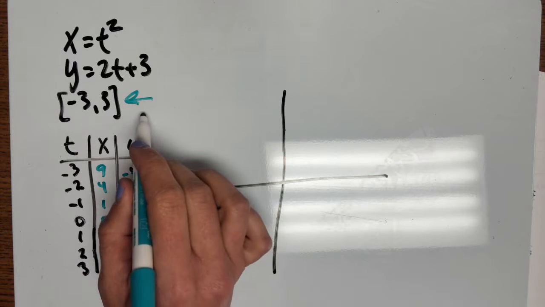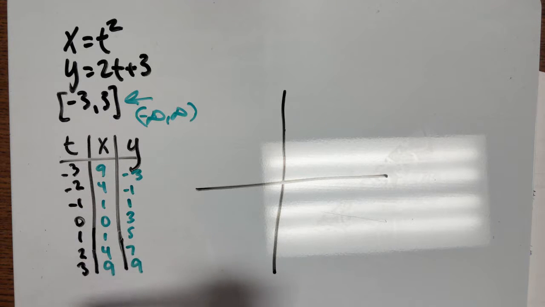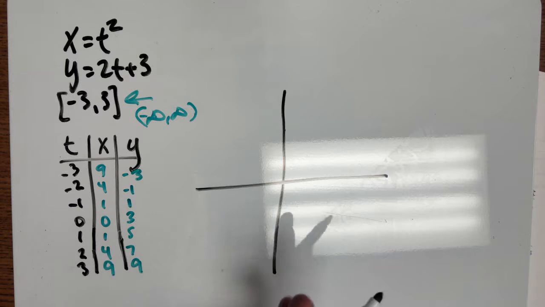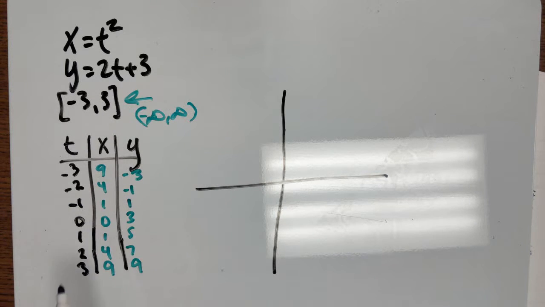It could also say from -infinity to infinity. In that case, you pick the interval that you want to plug in. I always pick at least 5 points so that you can see the shape of the graph. So we're going to go ahead. I made my chart. You've got all of the values between -3 and 3, all the whole numbers.